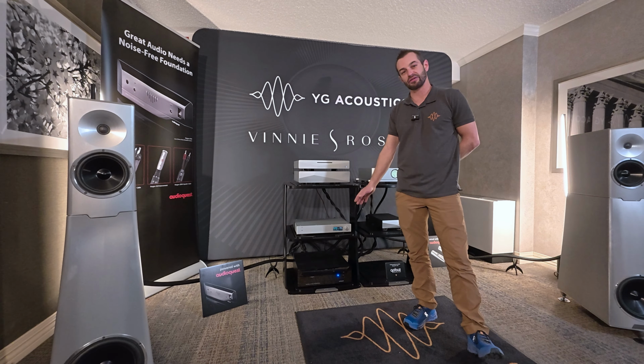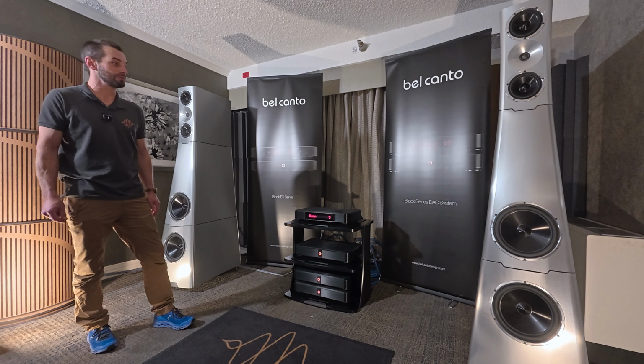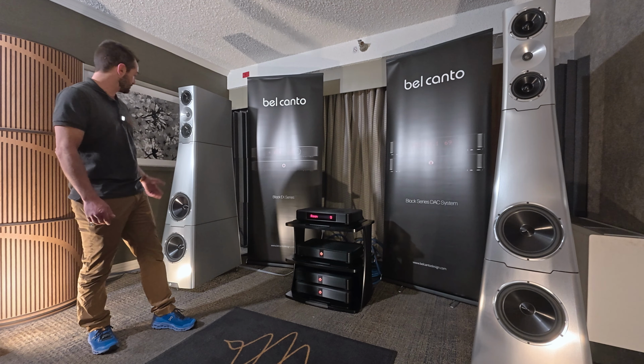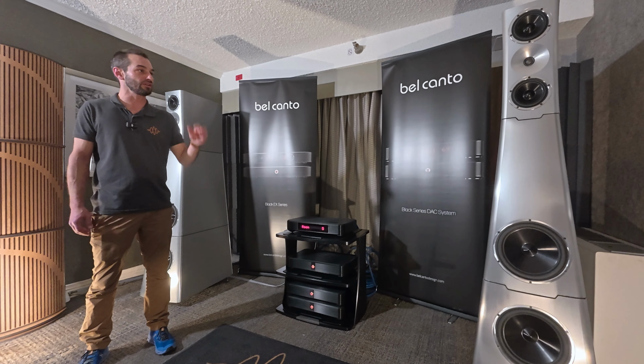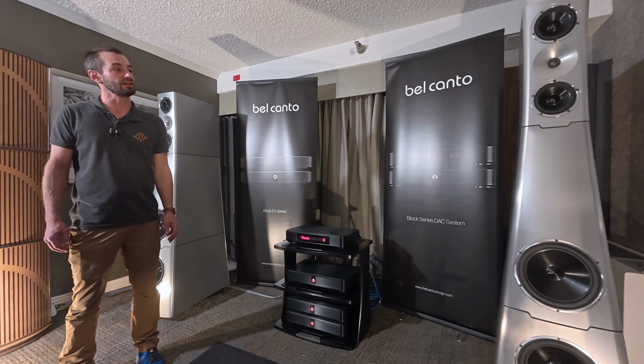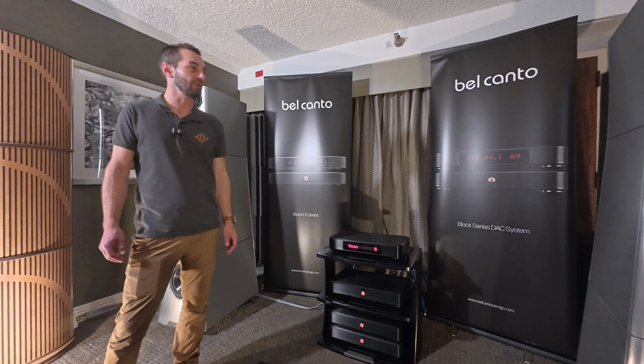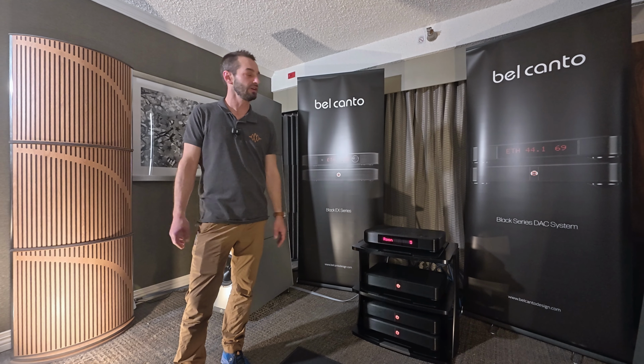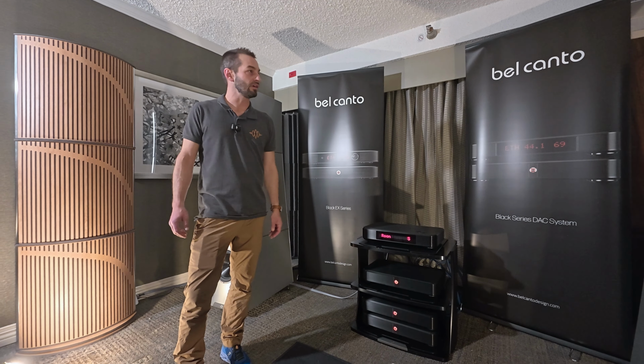The rack is YG, and as you can see, the curves match some of the curves seen in our speakers. We make all aluminum enclosures. We actually painstakingly machine each cone down to just feather light weight, and they're incredibly well braced and stiff, and it's part of the reason why our pressurization is really great in this room, especially in this room.